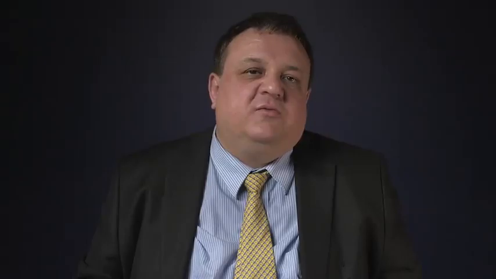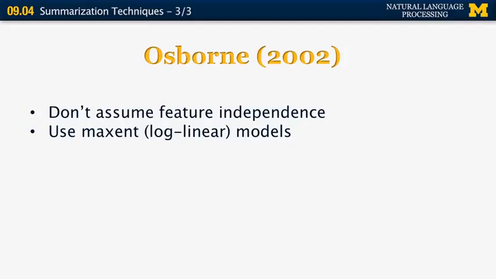Next paper is by Miles Osborne, 2002. He was the first one to take into account the fact that the features used in previous papers were actually dependent and techniques like Naive Bayes and so on should not be necessarily the best ones. So in his case, he used the maxent or log-linear model to take into account the dependencies between the different features, and he got better performance than Naive Bayes.